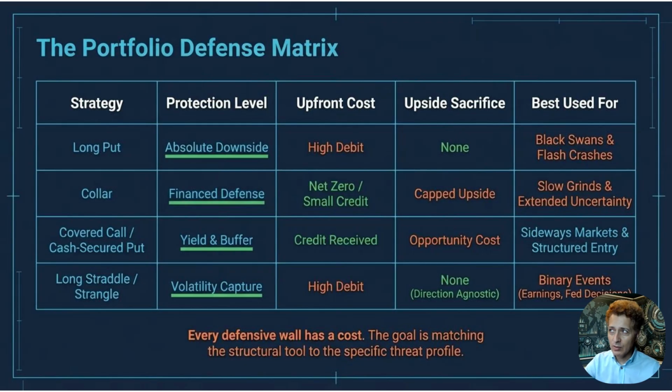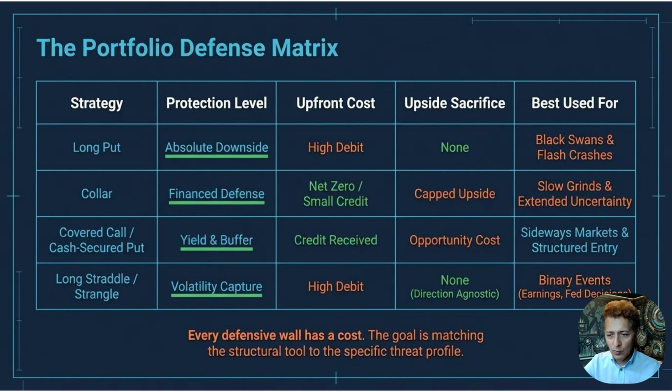With the long straddle or the long strangle, we are talking about no sacrifice, like the long put, but of course the sacrifice, one more time, is the fact that we need to pay a hefty level of premium to be in those trades. So when would you want to use a long put? If you're planning on a black swan event, a flash crash, that would be very efficient.